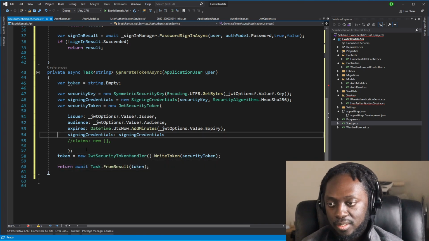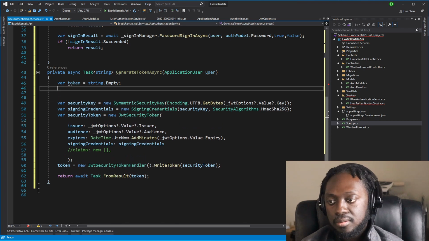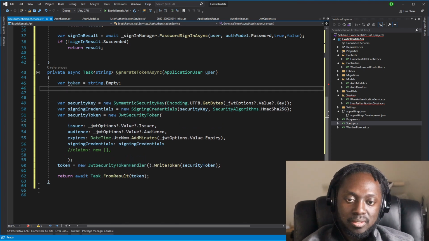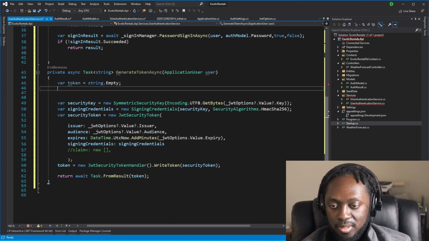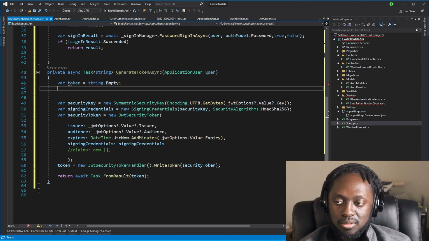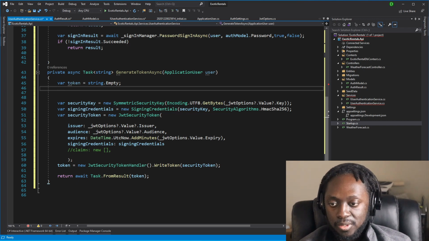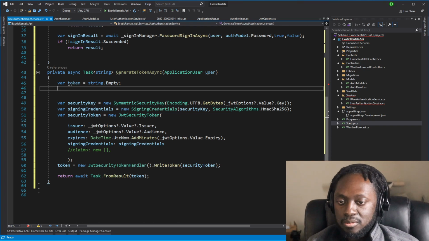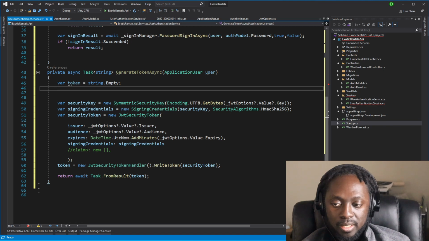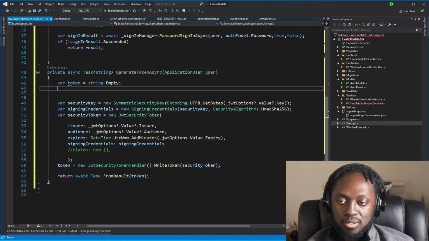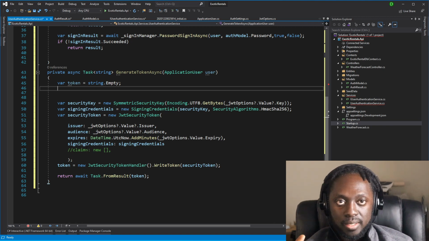All right. Now, JWT tokens. So what's in it? JWT tokens are composed of a header section, some payload and stuff like that. We'll take a look at it when we get online to look at one, jwt.io, I believe. But what we want is to add some claims to the user so that when we go to actually sign in, it will still sign in as long as we pass in the right password.